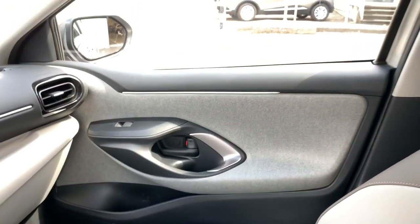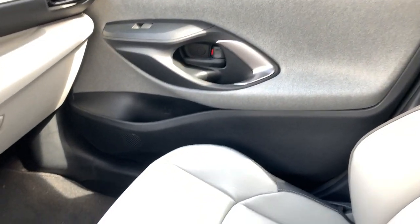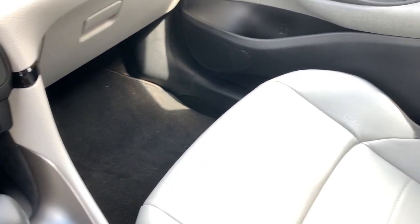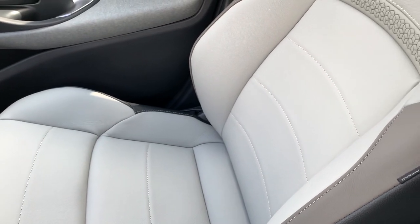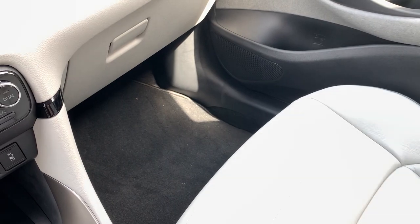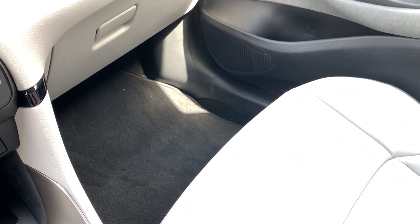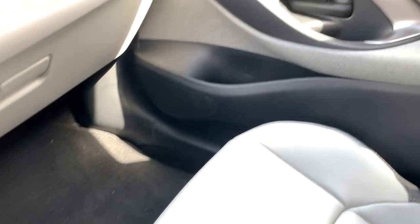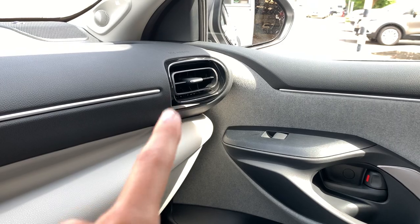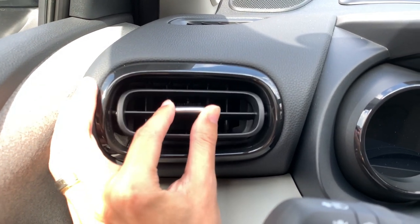This is the passenger space — it's enough, not too much, but if you need more you can just push the seat all the way back for more legroom. There's a bottle holder here, and you have air vents — actually four of them, though two are very discreet and easy to forget about.